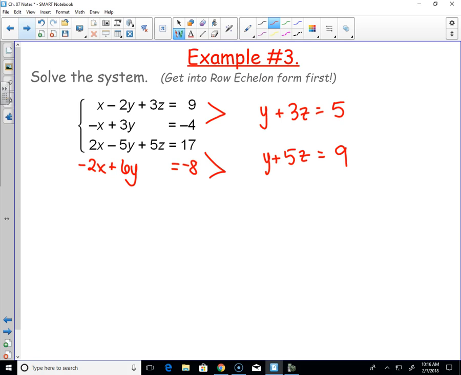Take these 2 and cancel out. Now this one, once again, is pretty ideal because all we need is to make one of these opposite, right? So if we make all of these negative, then what's y minus y? 0. What's 3z minus 5z? What's 9 minus 5? What just happened? I just got my stair step. What do you mean? Well, don't I have z equals 2?